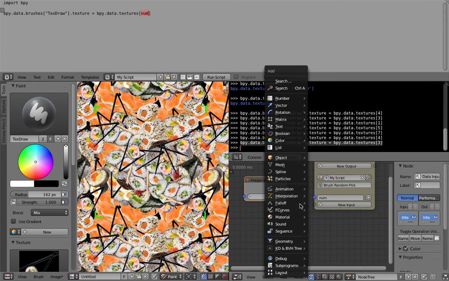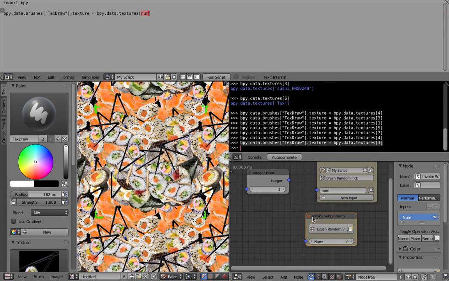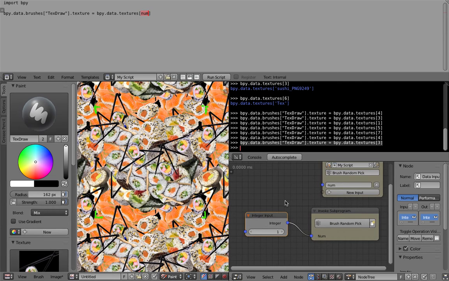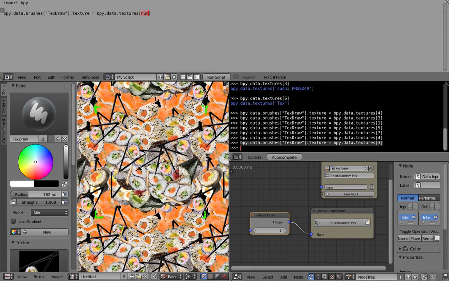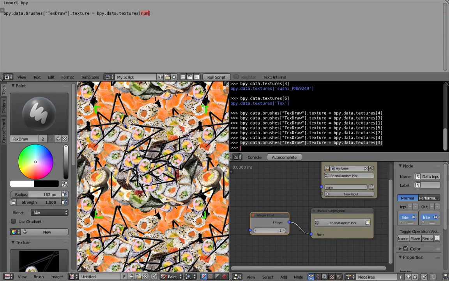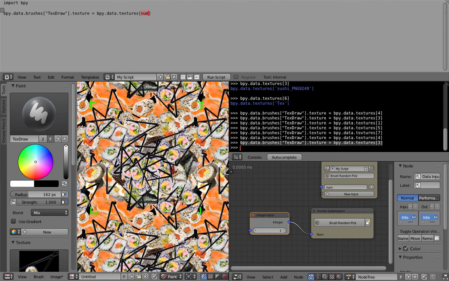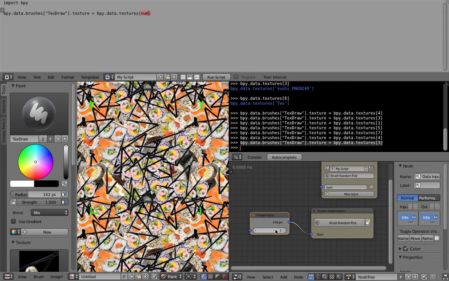I'm gonna shift A and then get our node. Okay, brush random pick nodes. Now we can plug this number into the num. And now if you look at our paint window, if I change this number, it should change it.